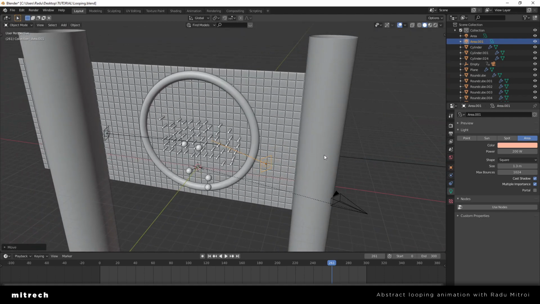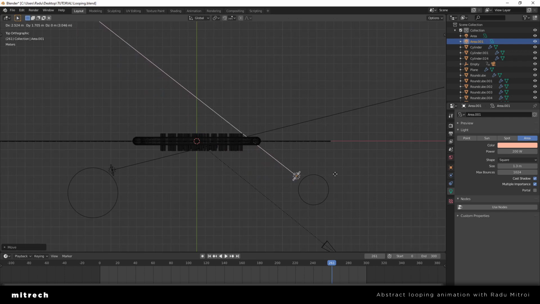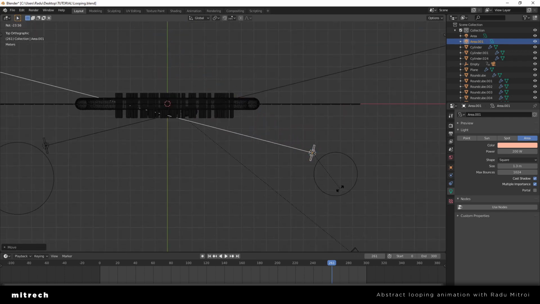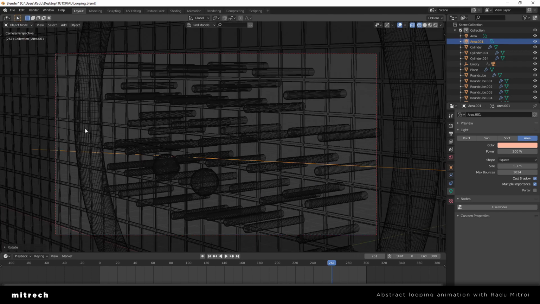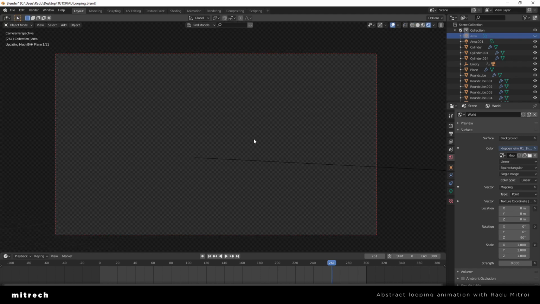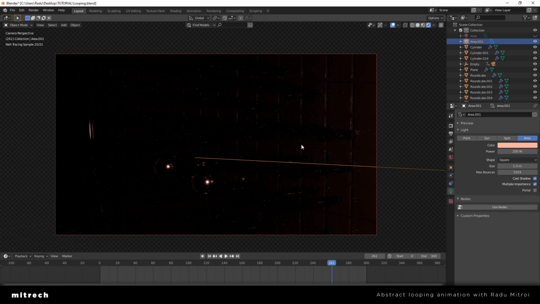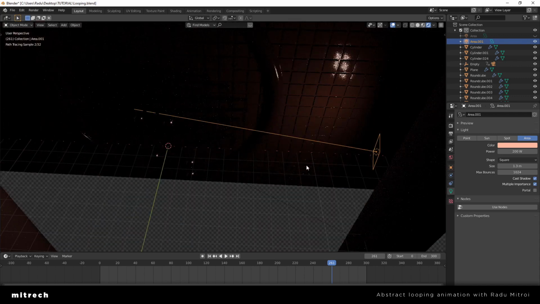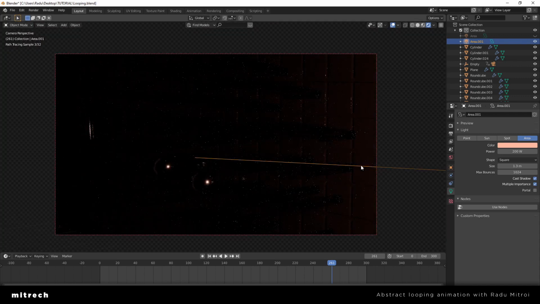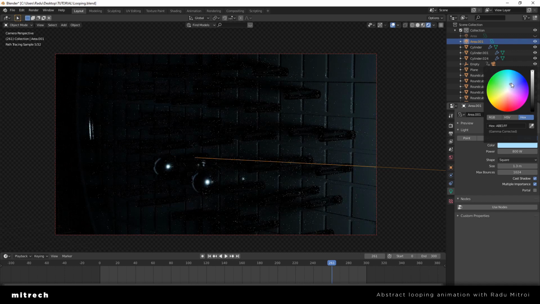So something like this. I want to make sure that this doesn't get in the way of the camera, so I'm gonna put it behind this pillar. I'm gonna rotate this and I'm gonna do the same trick. I'm gonna hide the first light, make everything pitch black, and just look at the way this light alone works. So I'm going to increase this to 800. I want to make this blue.